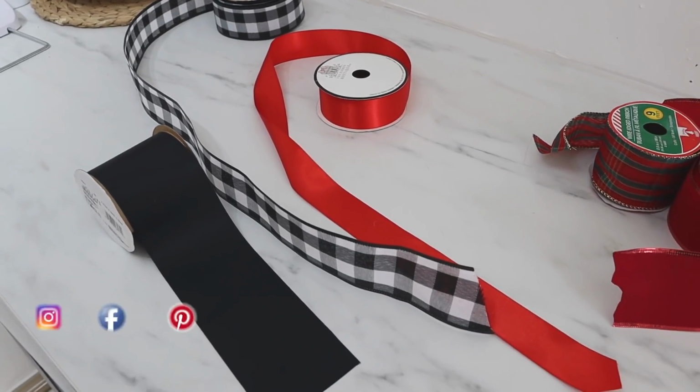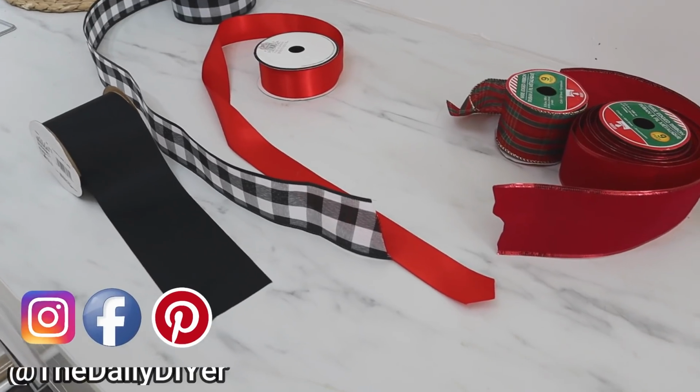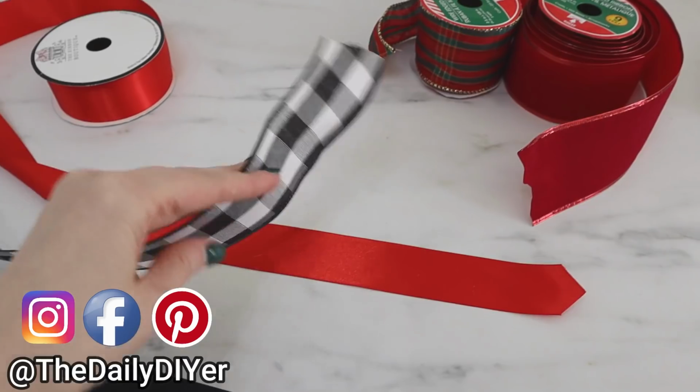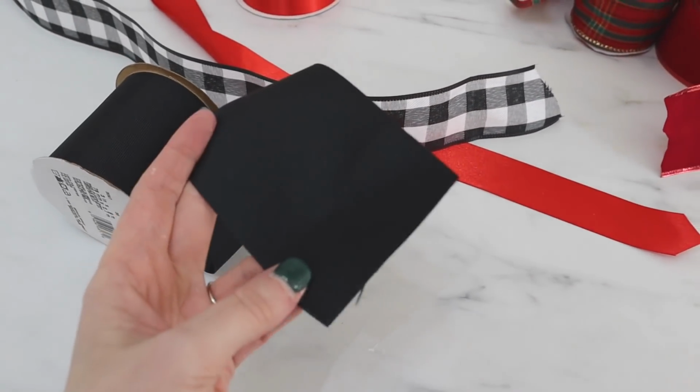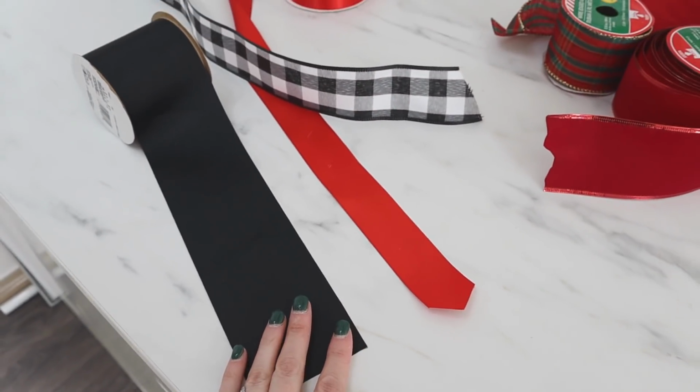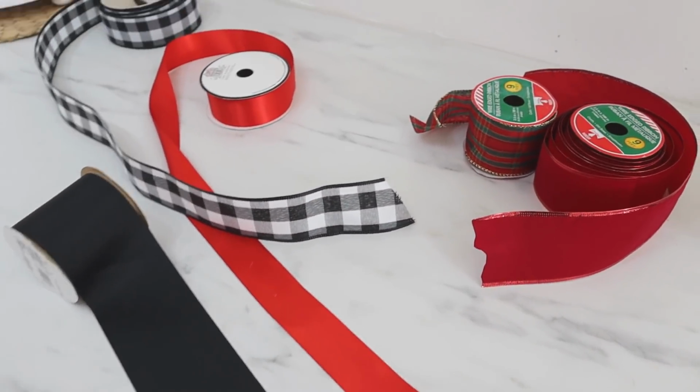Another thing to take note of whenever you are creating a bow is the size of your ribbon. Of course, the larger or the wider your ribbon is, the bigger your bow is going to be. So this is a 3-inch, whereas this is 1.5 inches. So of course you want to take that into consideration as you are shopping for your ribbon.